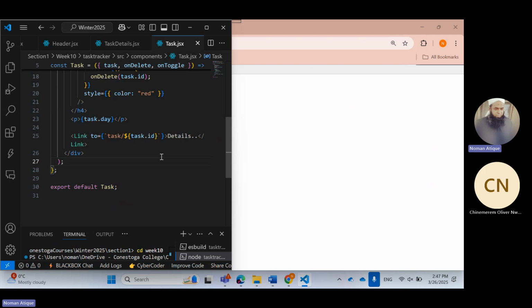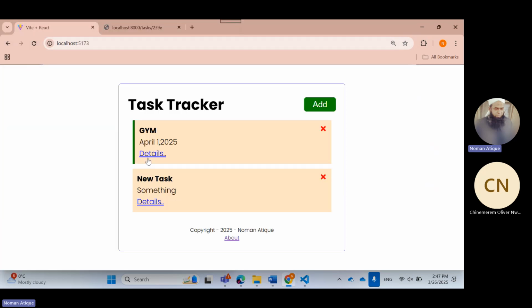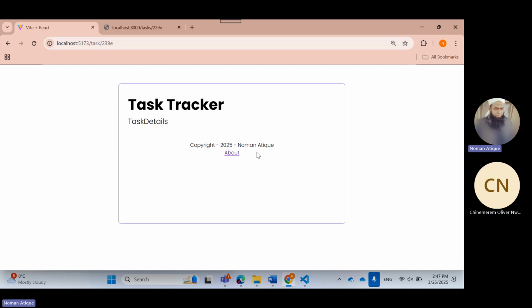Now listen, from here, I would like to call that particular one. So if I come back over here, you see that details link is over here. And if I click on this details, very interesting thing. Do you see that? I get the task details, and what is this? This is the ID of the task. And look at the path which is coming up: task slash 239. If somehow from this URL I can read back the ID, then I will be able to bring that particular task and show that over here. Right now, it's just showing task details over here. Are you guys getting that one?